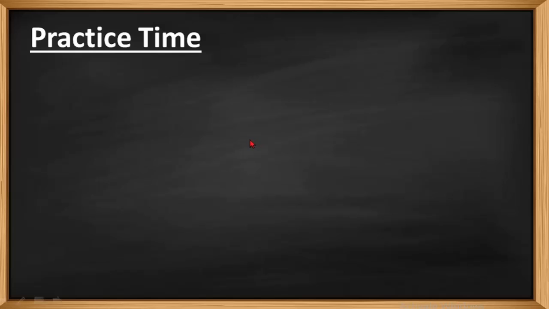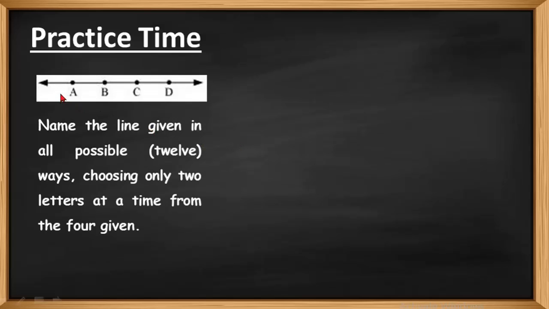But remember that whenever we write this as a line, we have to denote it by the symbol of a line. That's very important. Otherwise, AB can be written as a line segment and AB can also be written as a line. So the main thing is how we are writing it. Always remember to give the symbol of a line wherever you are writing a line, or the symbol of a line segment wherever you are writing a line segment.